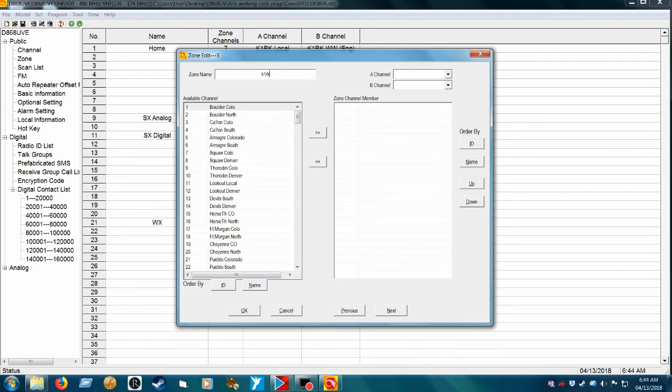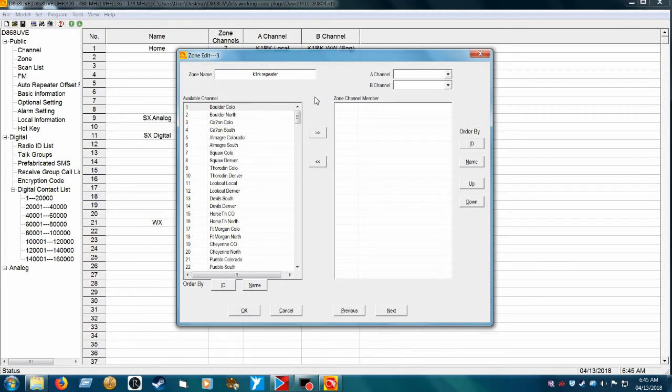Now, for what we're doing right now, we could call it the K1RK repeater zone, and then go down and find worldwide. You know, I have too many channels in here to make this easy to do, but I think you get it right now.